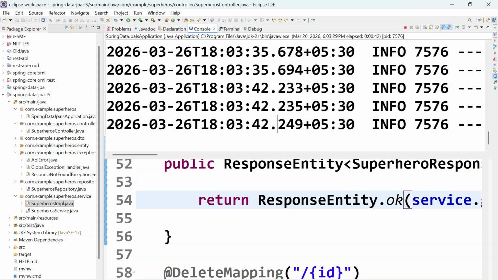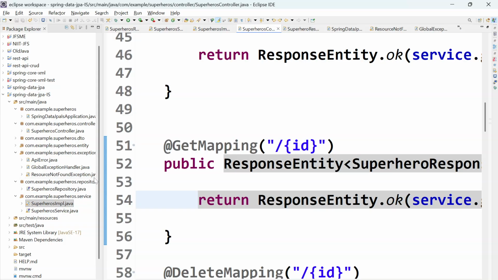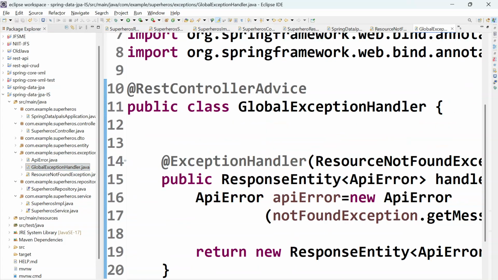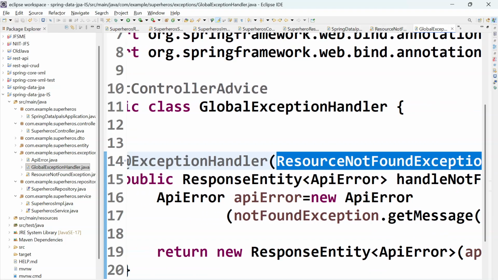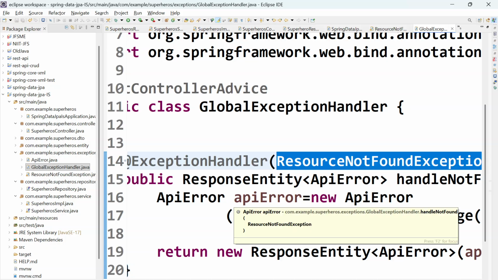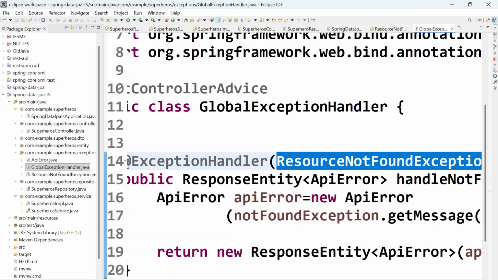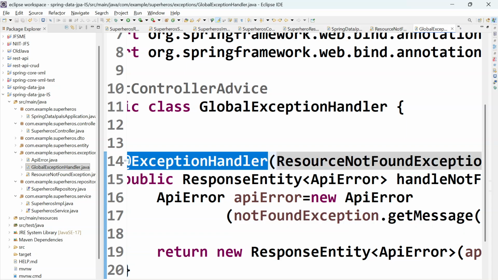So the concept is called global exception handling. The advantage of using global exception handling is that instead of writing try and catch in every controller method, we write one global exception handler. So you can see that I've written one global exception handler. Whenever an exception related to this resource not found occurs in the controller, Spring will automatically call it whenever an exception occurs. And whatever handler methods I have written, the relevant exception handlers will be handling those exceptions.